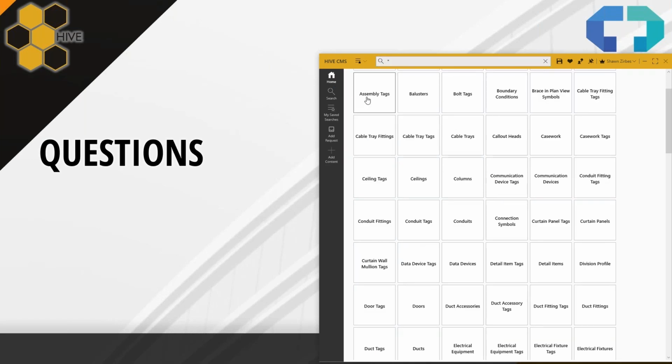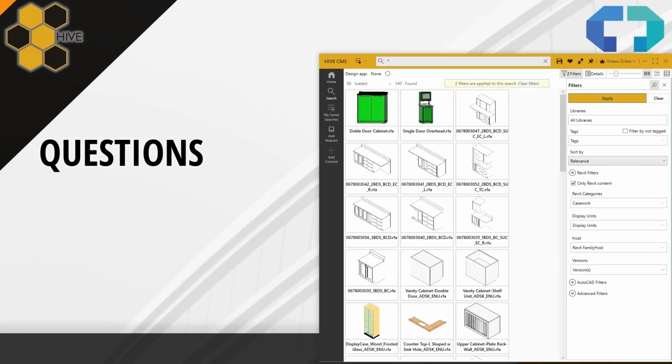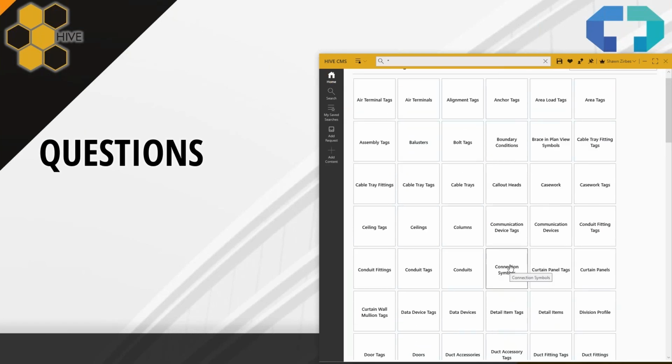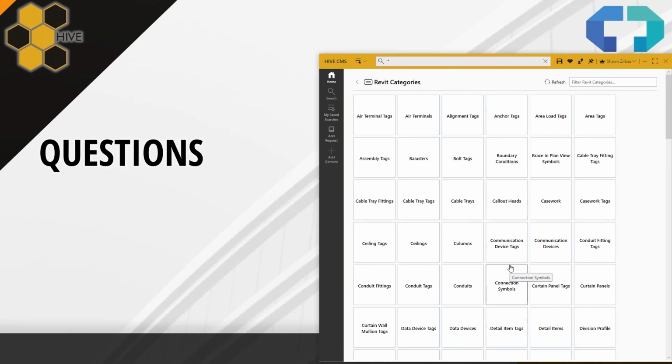And if you keep going back to the home tab, maybe I next want to search out, I don't know, something like casework, I could choose that and it'll reset my categorical filter that way. That's a way some people prefer to do that. Instead of using the filters pane constantly, they'll go to the home tab and do their filtration from here. But this only allows one filter at a time.